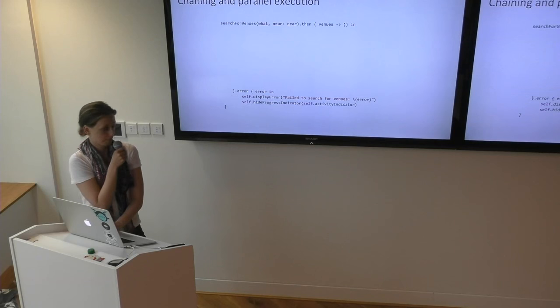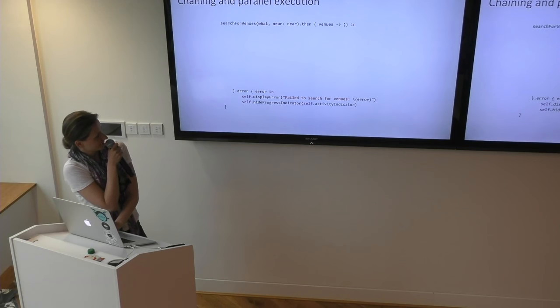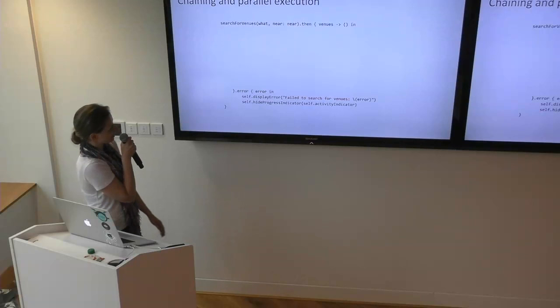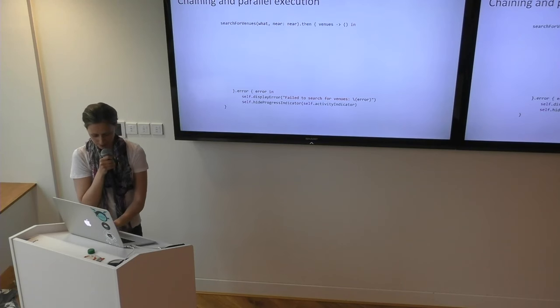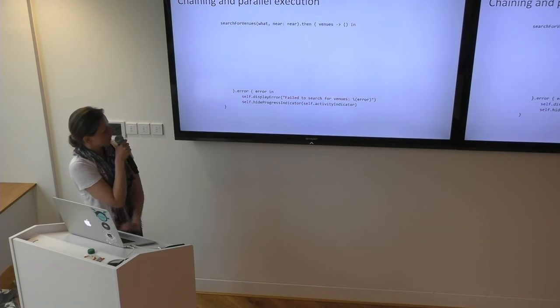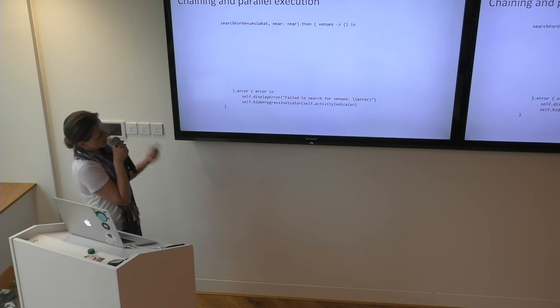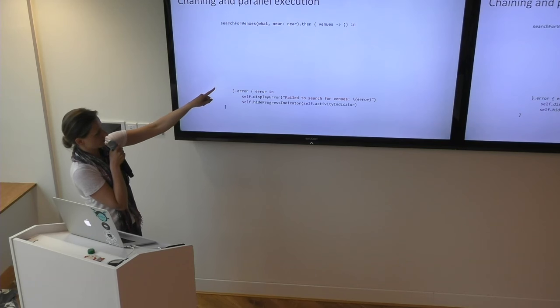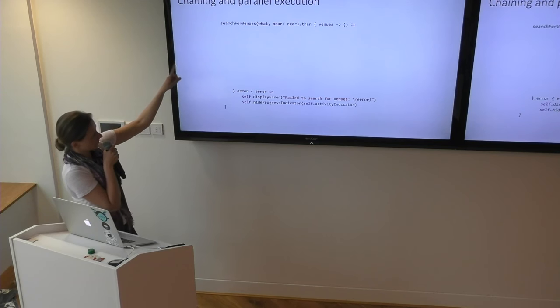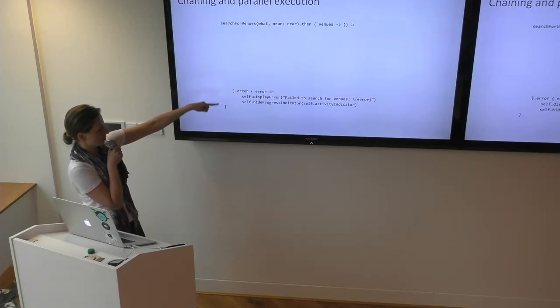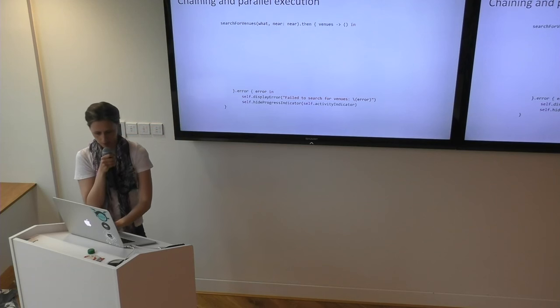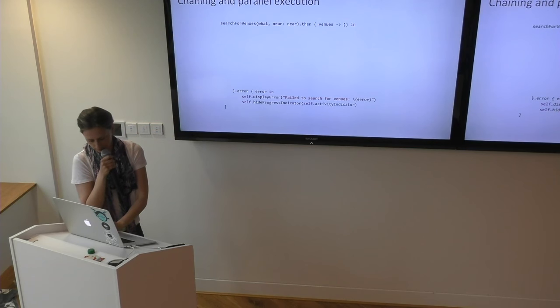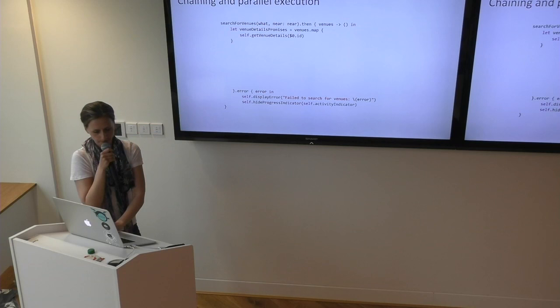And now, that's the grand finale of the whole service integration. So that's the code that can actually do something really interesting. First of all, we want to search for venues, and then we will be able to work with the collection of venues, which will be the result of this call. If something goes wrong with this API call, we will end up in this error handling code block. But let's assume it's the happy path. So we got the venues.